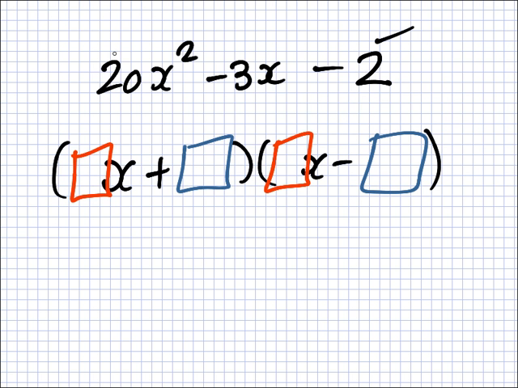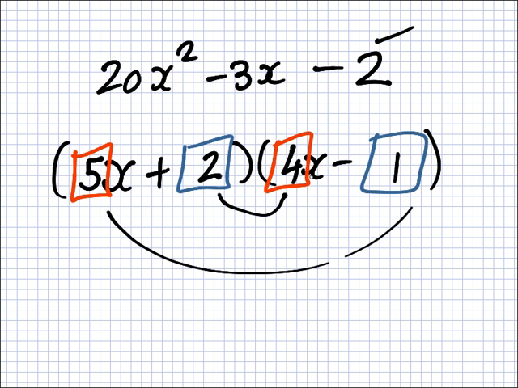Although the 20 could be 2 and 10. I'm feeling like 5 and 4 might be good, but let's try something. 5 and 4, and put a 2 somewhere. 2 here. This would make 8, and that would make 5, which would make it 3. Do I have the signs right? No, I don't. The signs are the wrong way. If I put the plus here and the minus here, this makes minus 8, and this makes 5, and you add them together, and you get minus 3. Yeah, so we have it now.